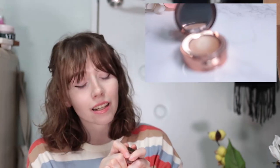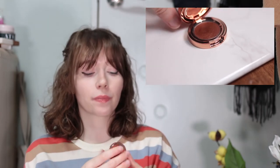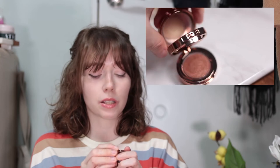The next one is the VT Stay It Twin Eyeshadow in number 2 Gold Brown. It's one of those where, instead of having a quad or a duo compact palette, you open it up and then you open it up again and you've got your two shadows like that. I haven't bought VT products myself. I've seen them, obviously. They're very, very glittery. Oh, glitters terrify me. But yeah, okay, I shall try that for definite.